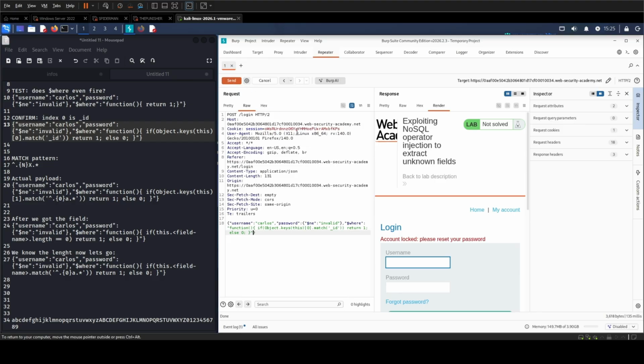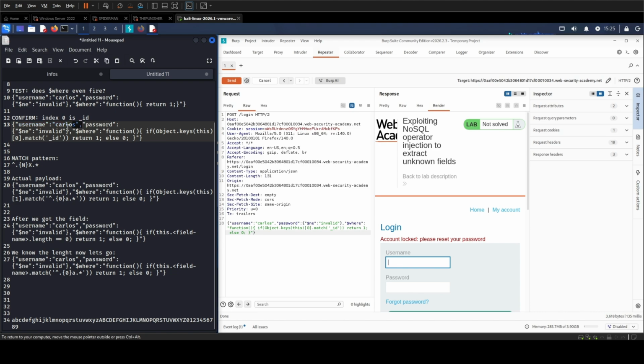Okay, let me slow right down for a second, because there's a lot crammed into this one line, and it's worth pulling apart piece by piece. The username is still Carlos, so the database still goes and finds Carlos's document. That bit never changed.